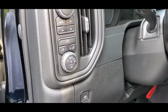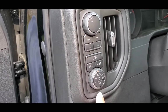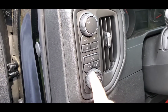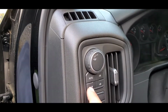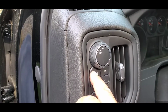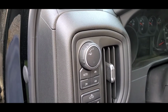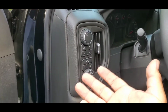This one comes with your utility lighting for the rear. It also has your utility lighting for the front. Auto headlights and tail lights. It's got 4-wheel drive: 4 high, 4 low, regular 2-wheel drive, and then it's got auto, which is basically, from what I'm understanding, like having all-wheel drive that automatically controls things.